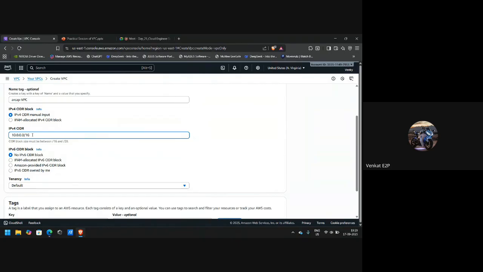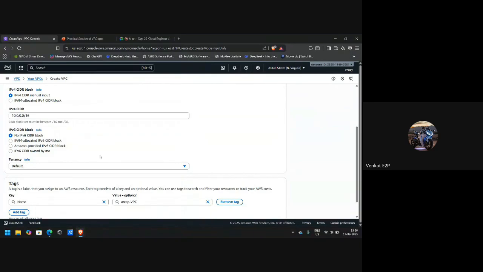How does it come? 2 to the power of 32 minus 16, that means it will give you 2 to the power of 16. Then you will get a total of 65,536 IP addresses in this particular VPC. That means you are taking these IP addresses for this VPC.